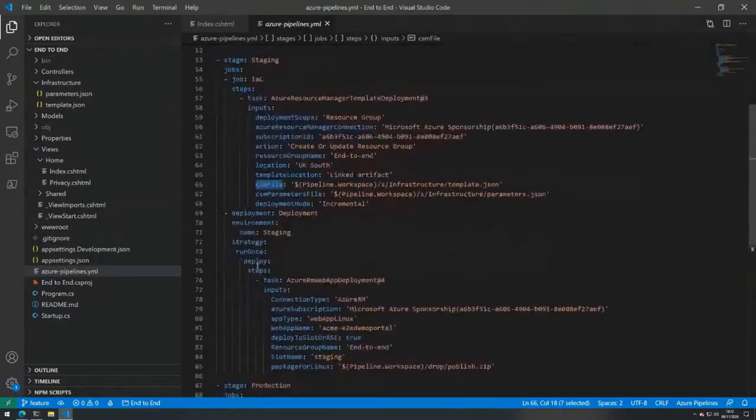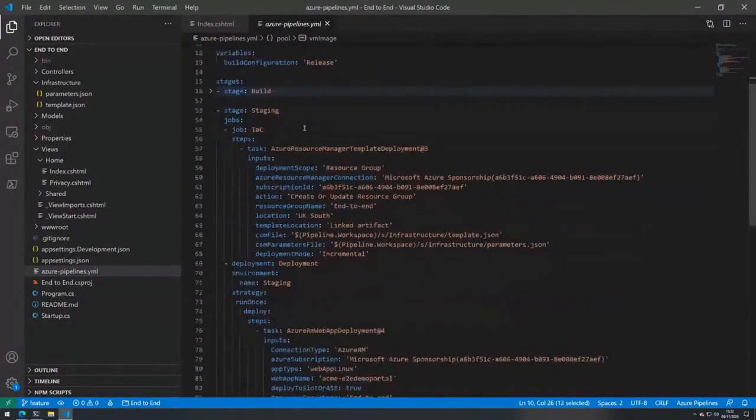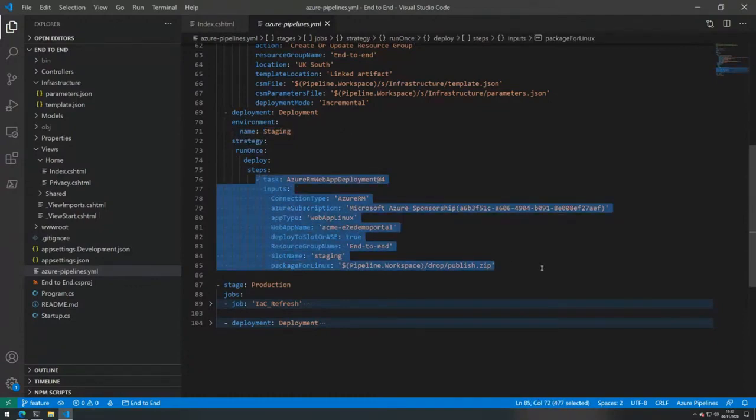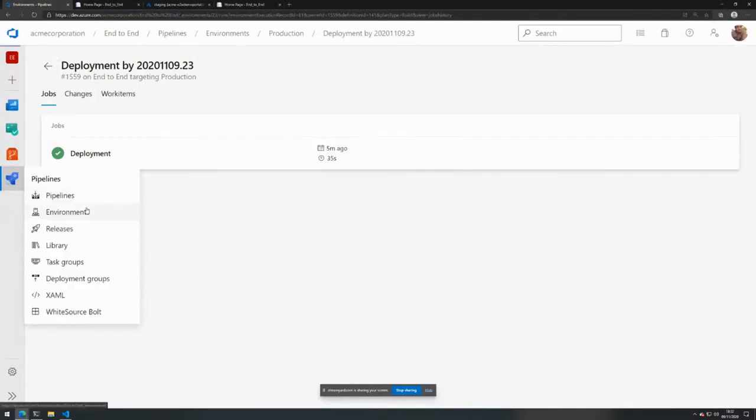The reason why I'm using a deployment job rather than a regular agent job is because I want traceability within the environment. So it's going to run again using the same agent, but it's going to target my environment called staging. And there, I'm going to use a deployment strategy of running once. So it's going to just run. This deployment is going to happen, and I will have just a simple deployment to my staging environment. Same story for production.